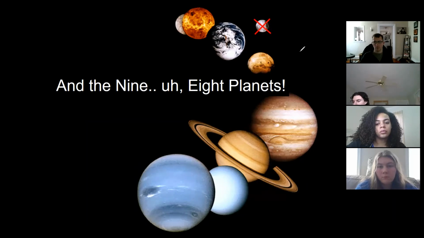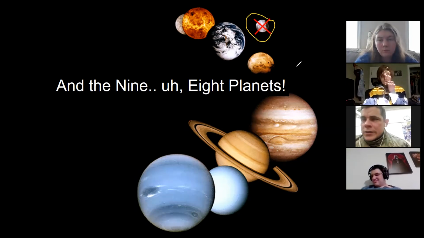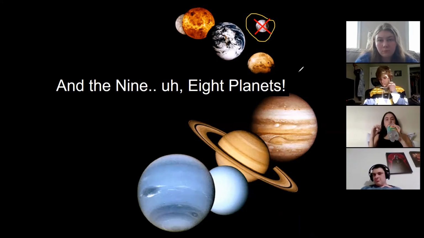Why don't we recognize Pluto as a planet anymore? Does anyone know? It's too small. Well, we always knew how small it is. It is smaller than any of the other planets, but we always knew that. What do you think, Jonathan? It doesn't have its own moon. Actually, Jonathan, it has 5 moons.